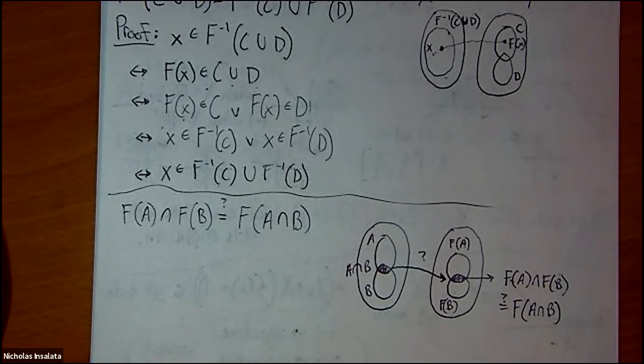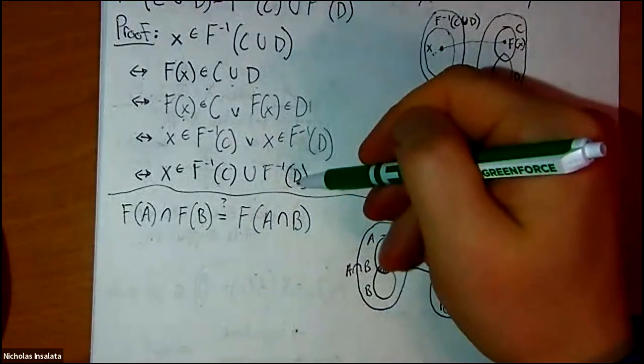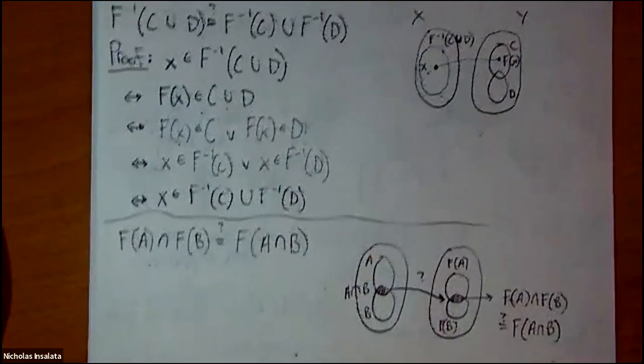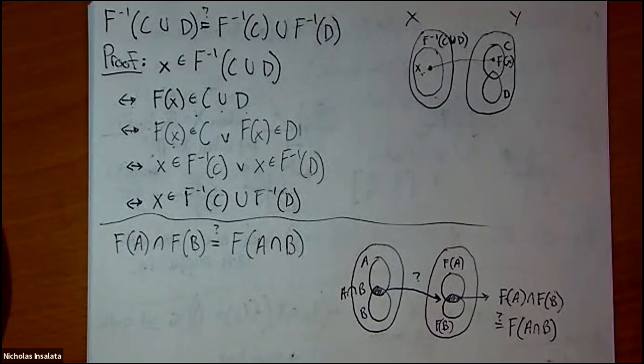Well, then you're in trouble, right, Noel? Yeah. So these are hard, and you do have to think about them quite a bit in order to really understand what's going on. Whether that's actually writing out one of these proof by elements, or if you can come up with a counterexample, you don't know in advance which one to do. You just have to try both and see if you can figure it out. There's no easy answer here. It's just dependent on the problem. Some problems are easy, some are hard. This one I would say is kind of medium. No, it's a great question. It's just unfortunately the answer is no, there's not a good strategy.